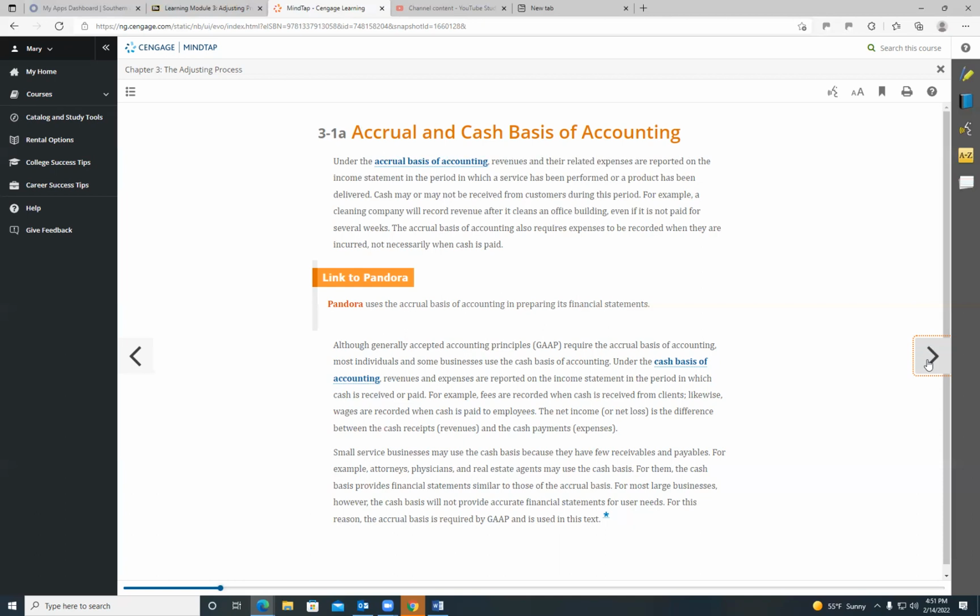So speaking of cash, the other type of accounting method would be the cash basis accounting method. And this is when you only record the transactions when the cash transaction actually occurs. So you don't record the revenue until you received cash payment for the service or product. And you don't record the expense until you actually pay the expense against your cash account. So those would be the two differences. Majority of businesses do use accrual-based accounting, and we will use accrual-based accounting for all future transactions regarding our company Net Solutions.